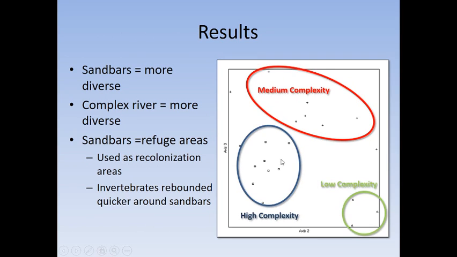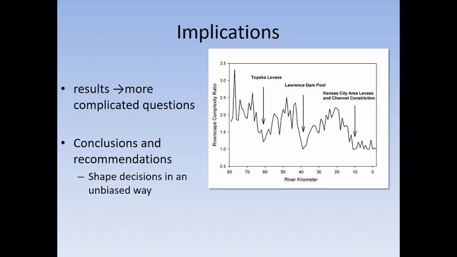You can see in this fancy graph that when the river was high and not complex, with basically no sandbars, there was a different community of organisms. So one thing I wanted to do was make some recommendations about why this matters, right? Why do we care about sandbars? Why do we care about bugs? And we can get to some more complicated questions that maybe other scientists can look at.